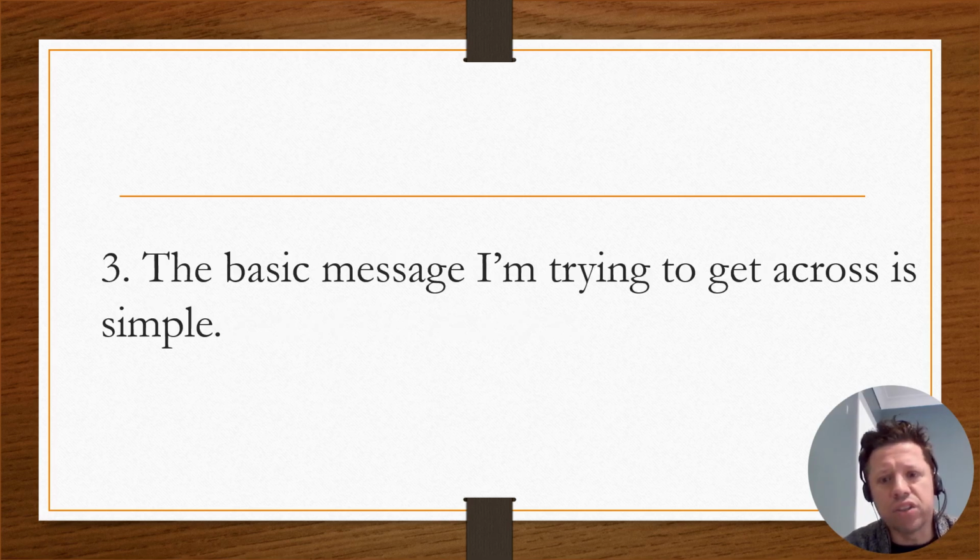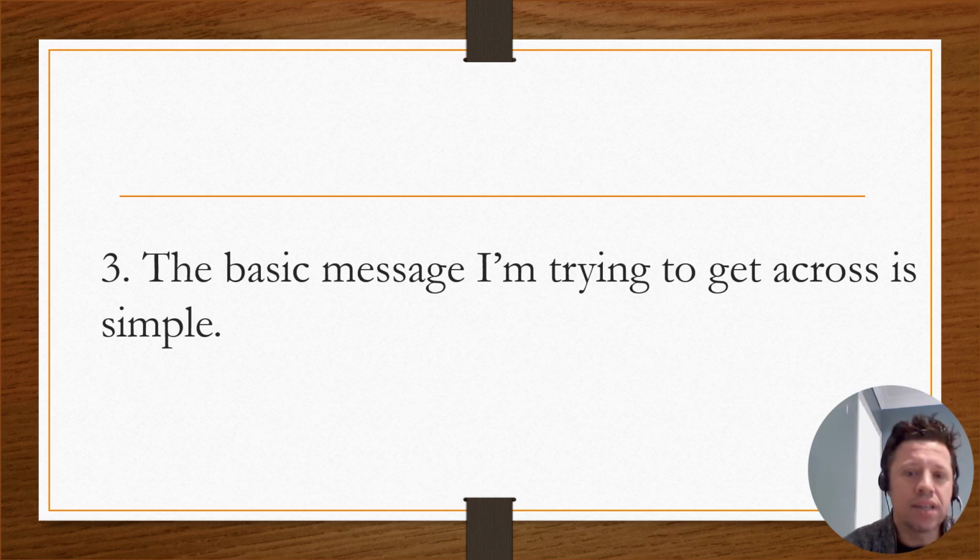The basic message I'm trying to get across is simple. The basic message I'm trying to get across is simple. And what are we linking here? Let's have a look. Well, message-I'm. So it almost sounds like jime, message-I'm. Get across. So it's like get a cross, get across. And across is. Let me say it again. The basic message I'm trying to get across, did you hear that?